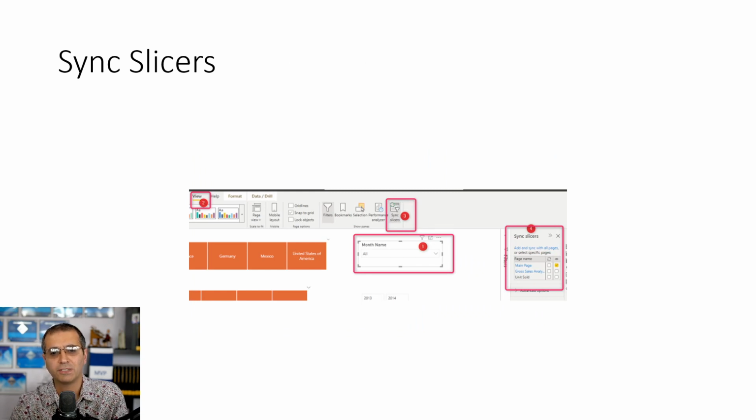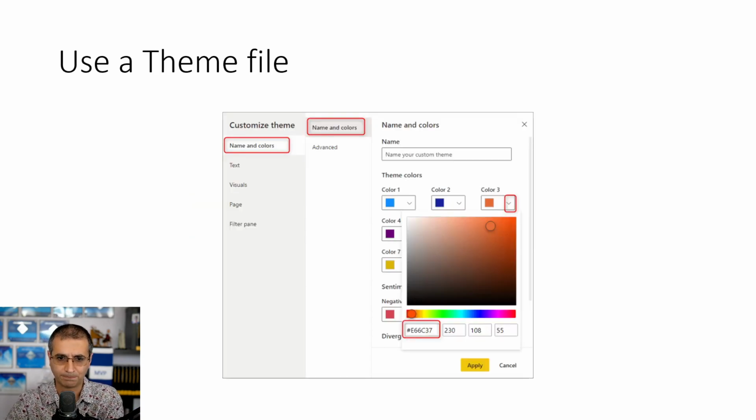Some visualization tips. You can have slicers in different pages, but if you are using one slicer across multiple pages, try to sync them together so that when you change a value on one page, it also changes in other pages as well. One common practice, if you have too many slicers, is to put them all in one page, call it slicer page, and then sync this with all other pages, then from all other pages have links or buttons, bookmarks to bring it into here, make changes, go back to that page and see the impact of that. That is really common practice in many Power BI solutions.